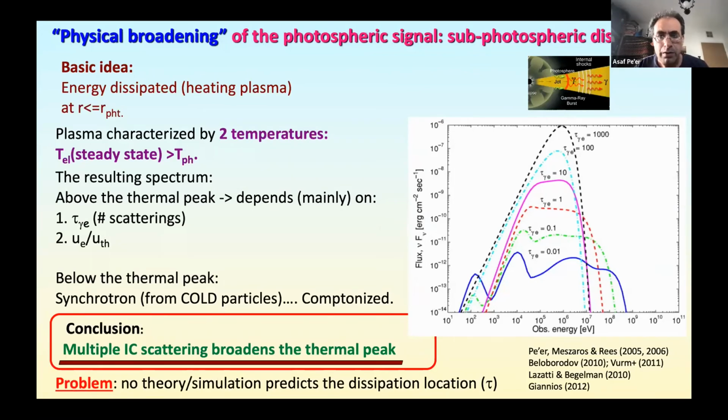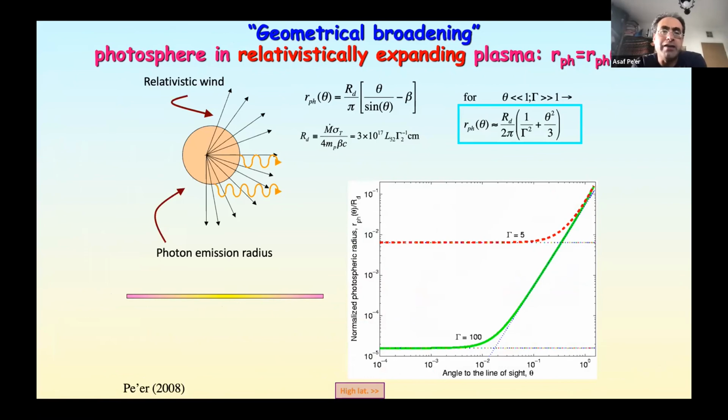The other thing is this geometrical effect, right? When you have a relativistically expanding plasma, then obviously the photosphere is angle dependent, which is very easy to see because photons that are emitted on the line of sight have to go through a shorter path or interact with fewer particles than photons that are emitted from the same radius, but from a higher angle. And you can show how the photosphere looks. It's actually a very nice exercise to show that the photosphere as a function of the angle would go as theta over sine theta minus beta, if you're assuming that there is a continuous outflow at constant velocity beta.